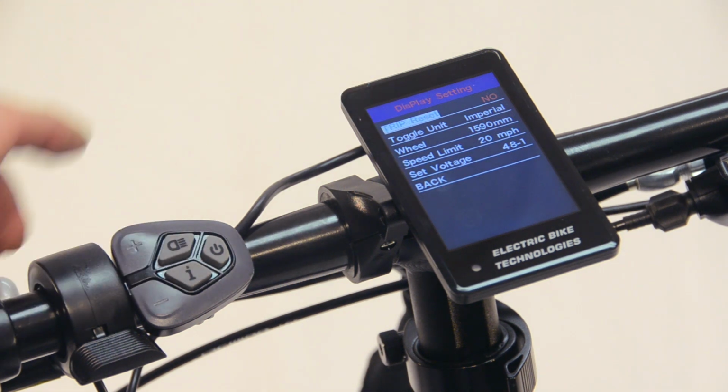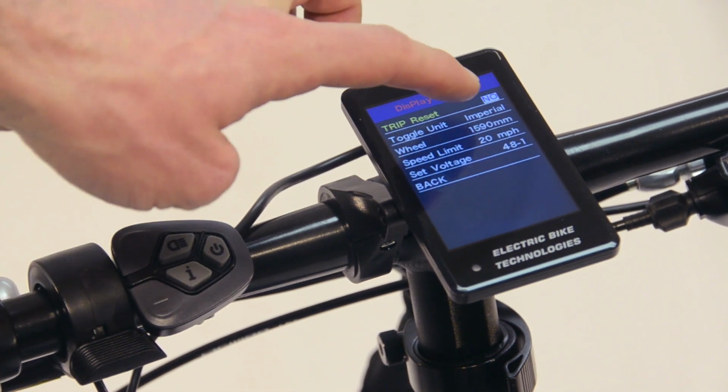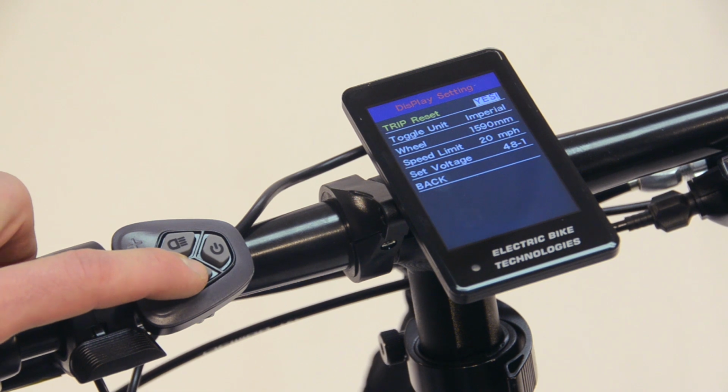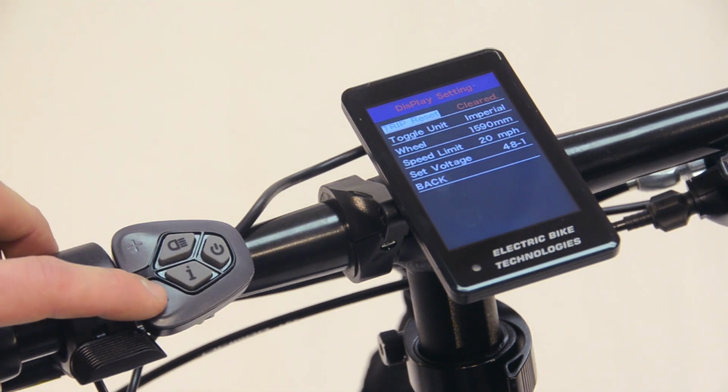If we want to reset our trip meter, we'll press I while the trip meter is selected, and we'll change the reset to yes by pressing the plus button. Then we'll hit I for OK, the trip meter clears, and we can go on and check other settings.